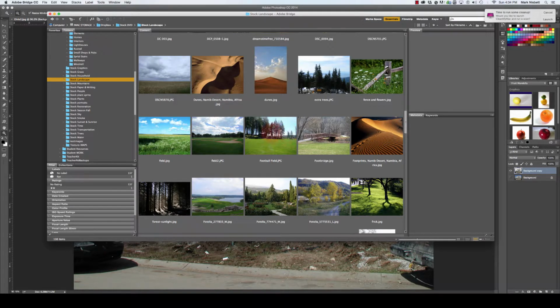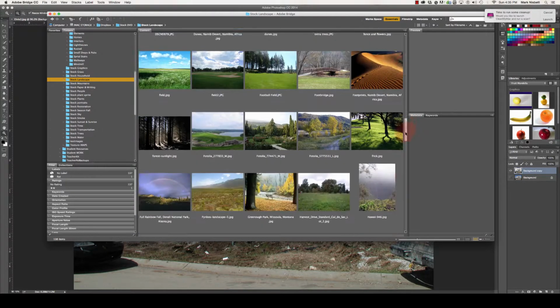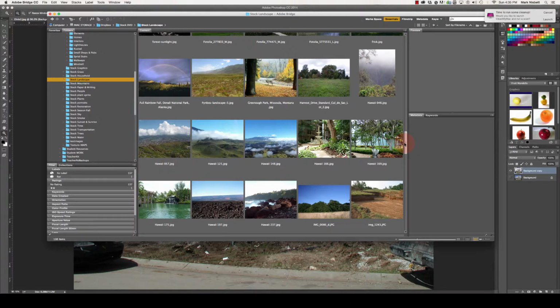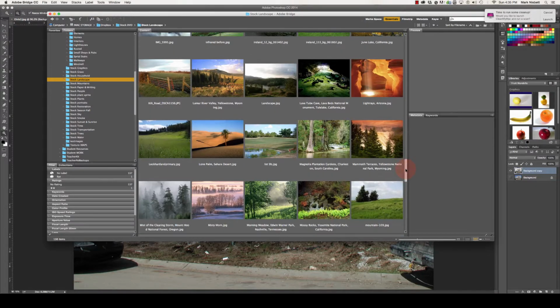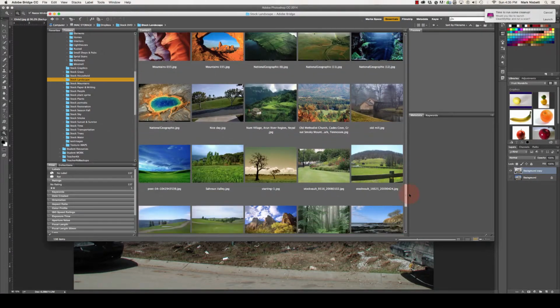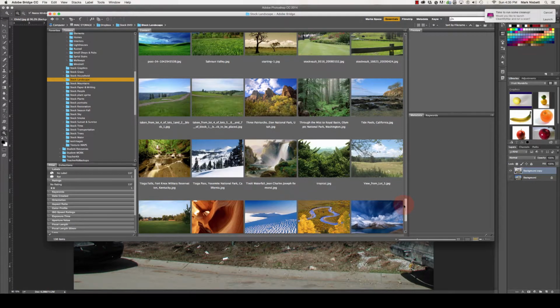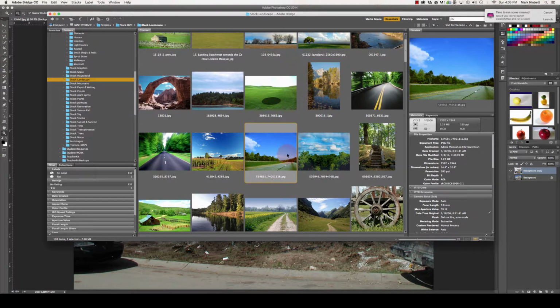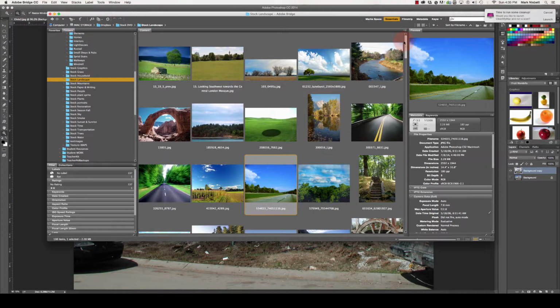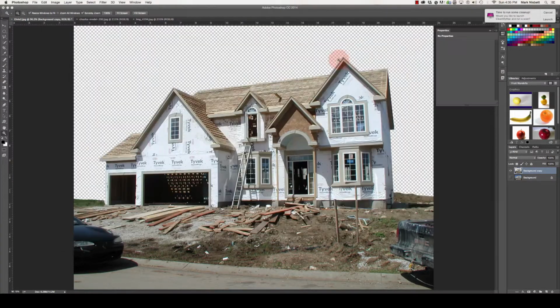Now this may or may not work because the trees may not be the right scale for the image. We want something kind of smaller. That one has a nice field of blue, but I'd like some clouds. So you can kind of just look. You're not always going to find the perfect image. Let's see. This one even might work because we could probably hide the highway behind the house, but let's just pick this one and we'll try this. Open this up in Photoshop.